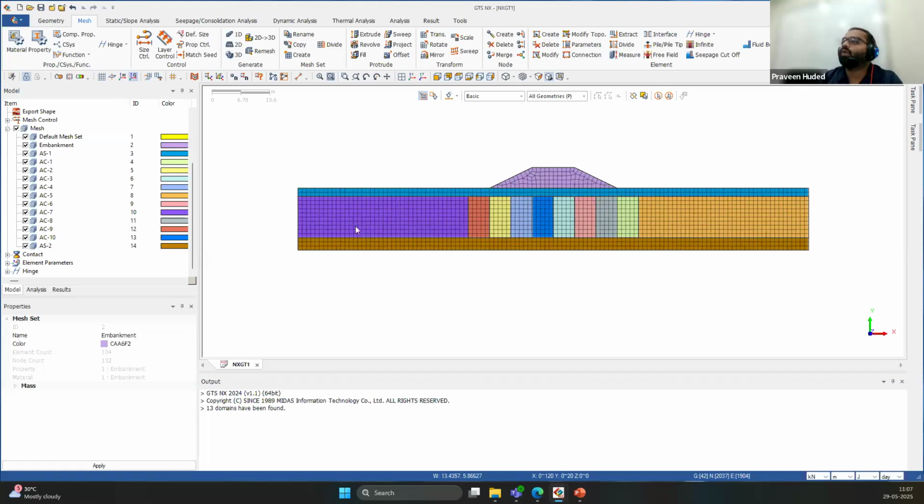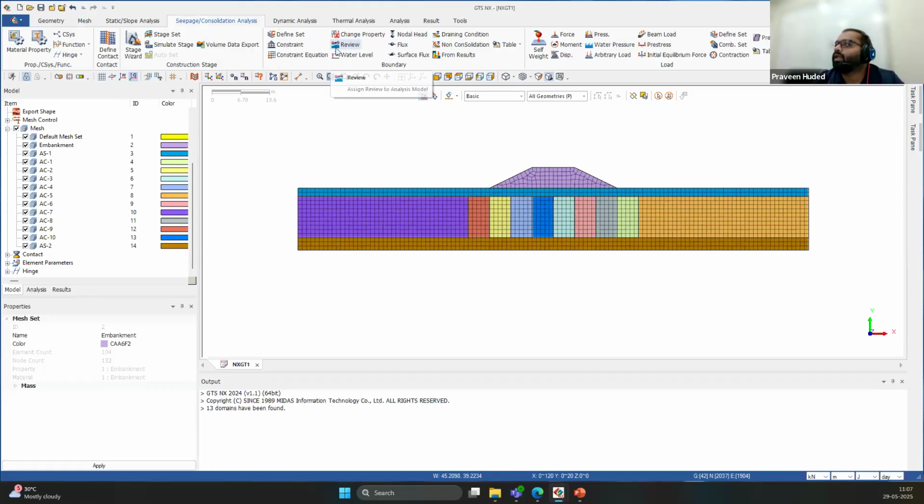Now we need to assign the boundary conditions for the consolidation to occur. For example, for any consolidation, there would be a groundwater level, and then whenever you insert the suction drains, you need to give certain suction pressure so that the water or the excess pore pressure is taken out. So we will see how you can do that. And for the present case, we have water level at the ground surface, and first we will define that.